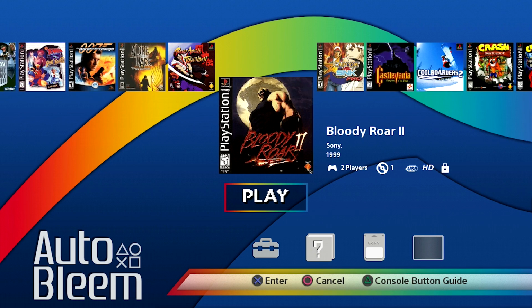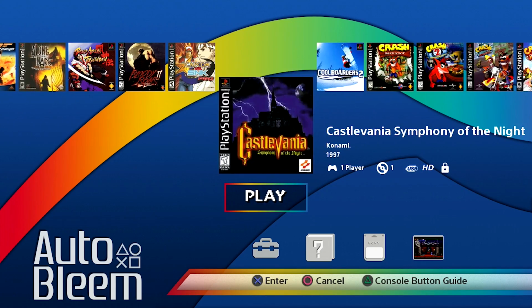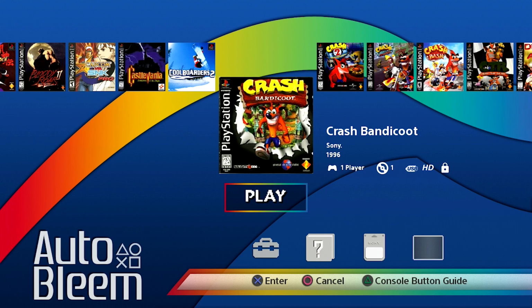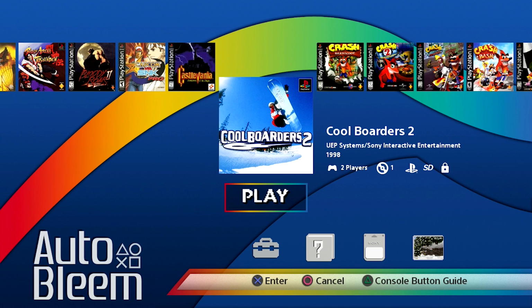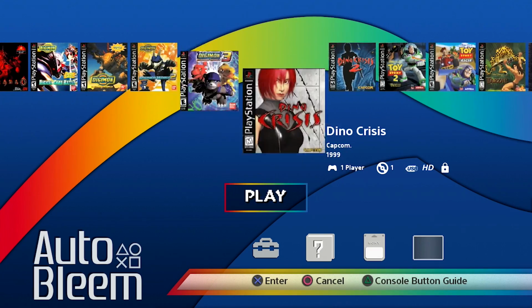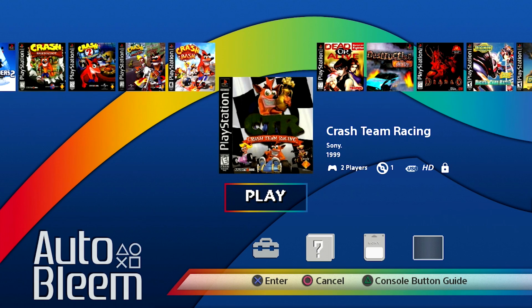So this is the route that I personally would go. I recommend this route just because it does look a lot cleaner. From the carousel's perspective, when you're going through, nothing really stands out. Even though all the games that you've added have the PlayStation emblem along the side of the artwork, because it's an actual screenshot of the cover art, and the pre-built-in games have cropped that out, it still doesn't really stand out that much. When you're shooting through, you don't really notice that. So I definitely think this is the way to go. The artwork looks cleaner, the display looks nicer, so this is the way that I would suggest it.